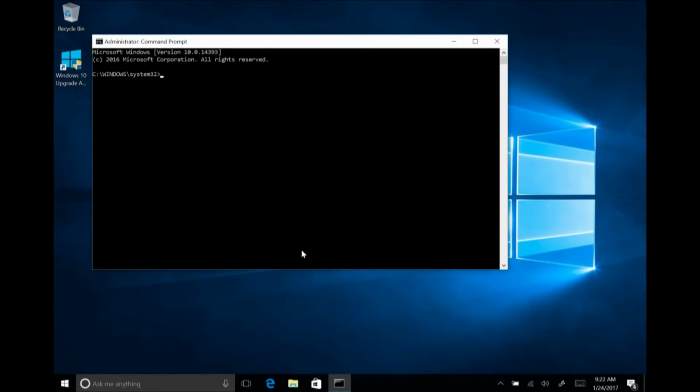So the first thing we need to do is turn off hibernation. The reason we need to do this is because when Windows 10 shuts down, it likes to go into hibernate mode, so that when you turn it back on, it comes up a lot quicker. And that's good in general, but for our purposes of installing Linux alongside of Windows, we need that turned off. So we're going to type in a command, powercfg /hibernate off. You can do a /H, but I like to spell it out. So anyway, okay, now we have hibernation turned off.